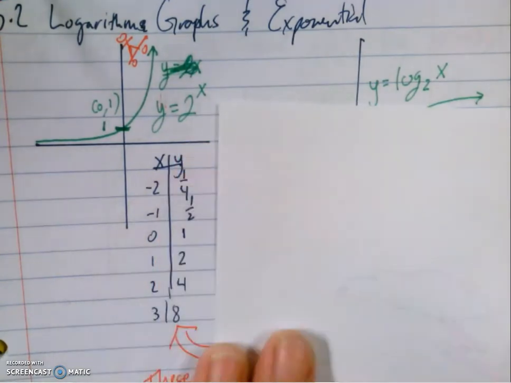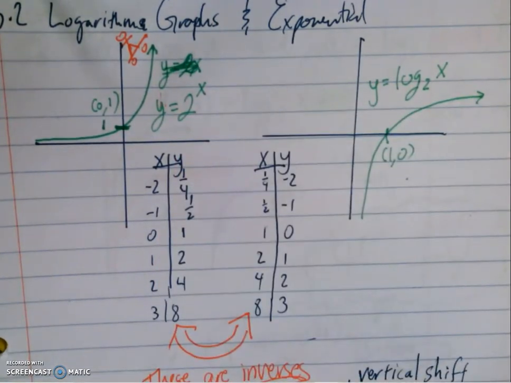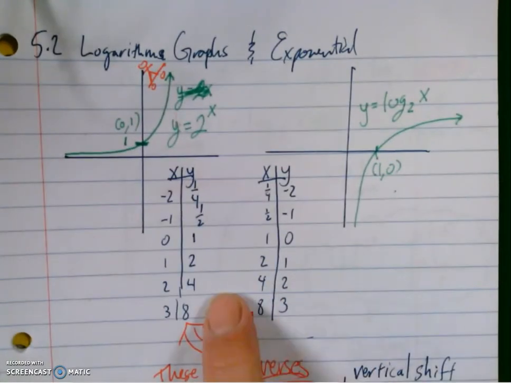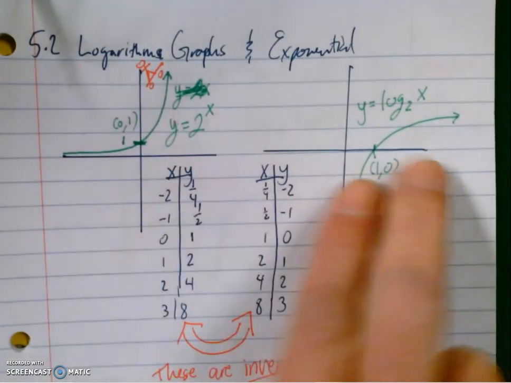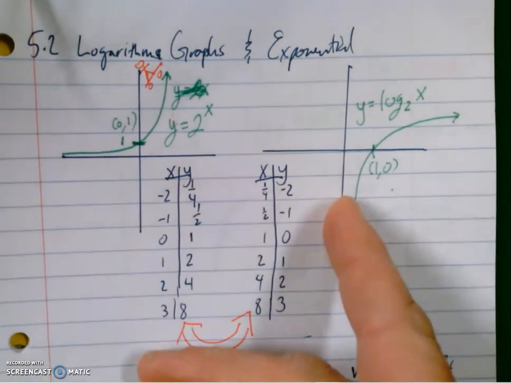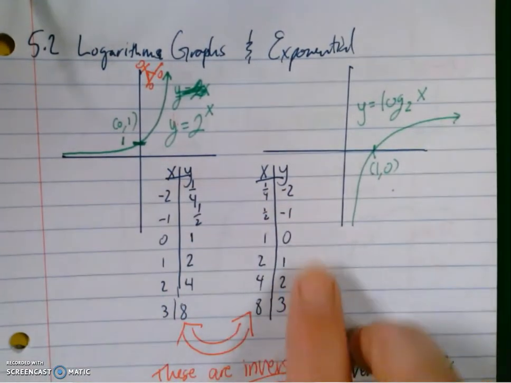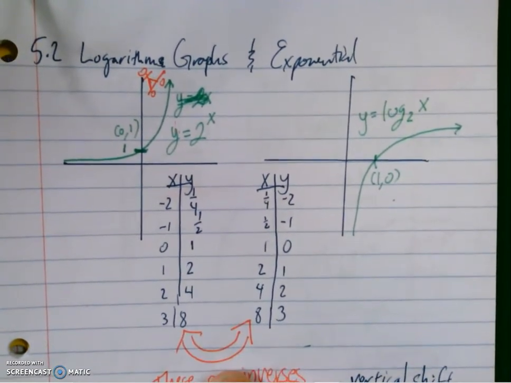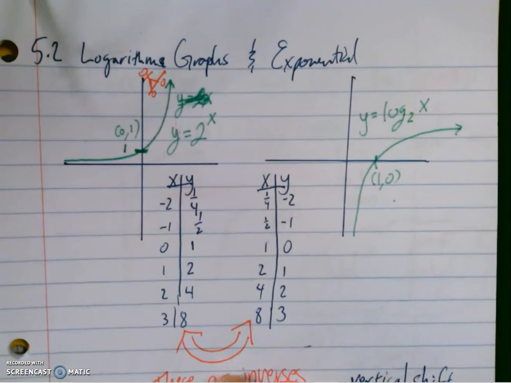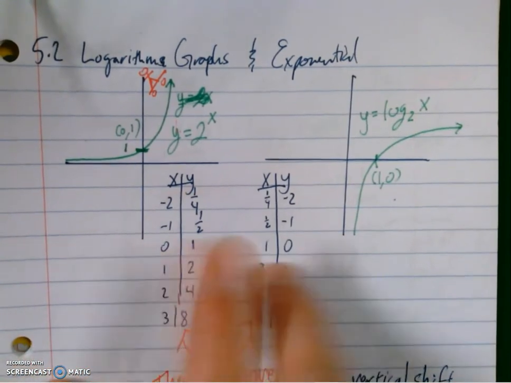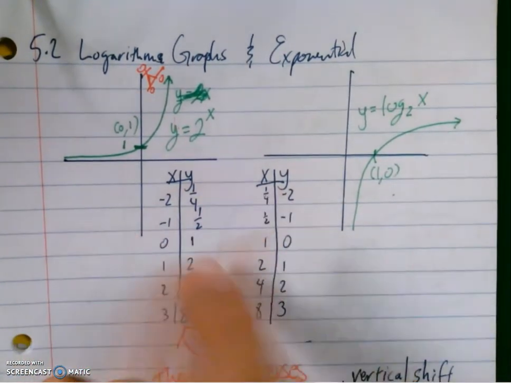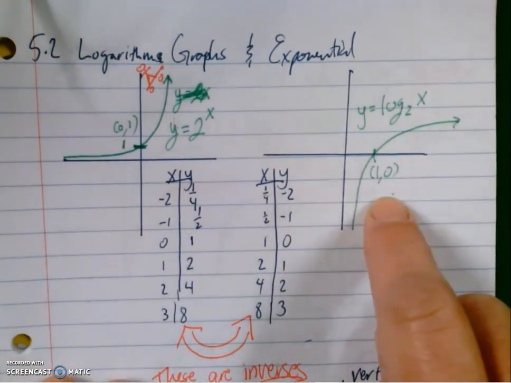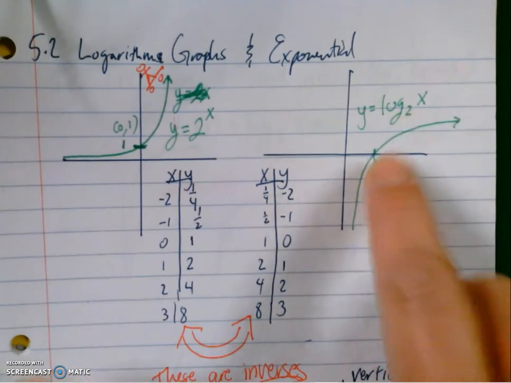Well, what I know is I know these two graphs are inverse of each other. So once I know the 2 to the X, I know logs are inverses, so I flipped the whole thing. We didn't go too much into inverses, but logs are inverses of exponentials. So the table of values would be easier to switch, and then the graph would be flip-flopped. It ends up looking like this.